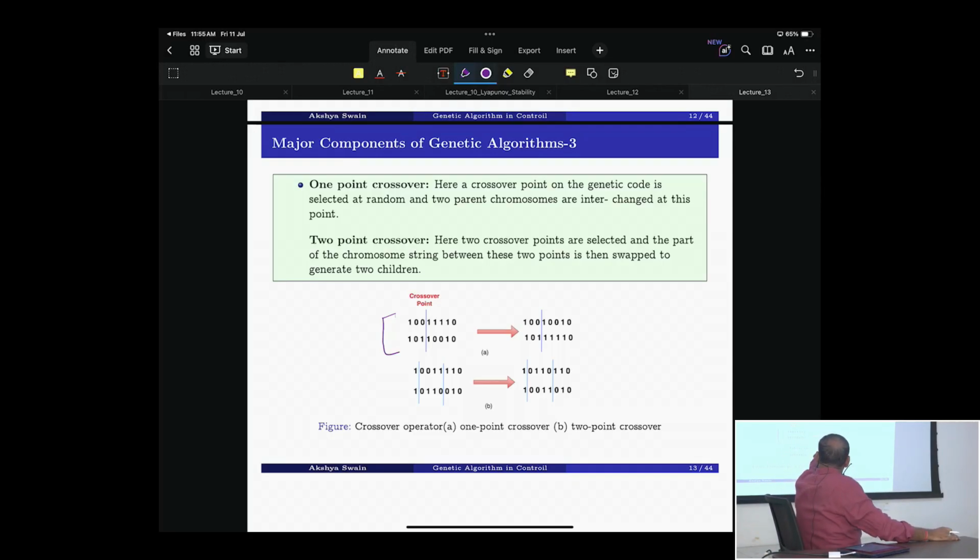What I will do, in the first case, I will change this part into here and this part into here. You see here? The second generation is 1, 0, 0, 1, 0, 0, 1, 0. It went to the other side and that one came here. Got my point? Did you see the chromosome difference? A new set of solutions.